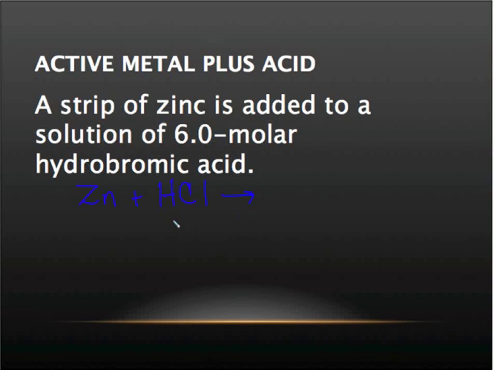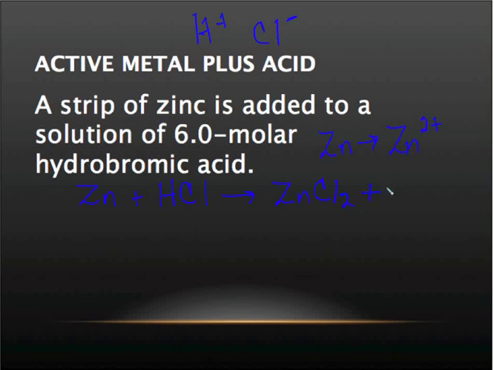Now, HCl really breaks apart into H+ and Cl-. We're going to see that in a minute. I'm just getting at the prediction stage. Zinc is a metal. Remember, metals are losers. So when zinc goes into a reaction, the only oxidation state it can take is zinc 2+. And so we're going to get zinc chloride.